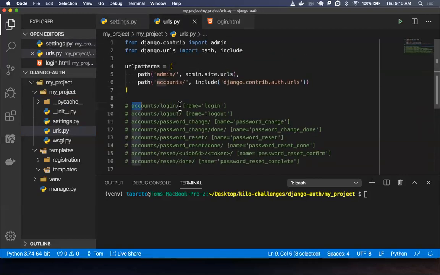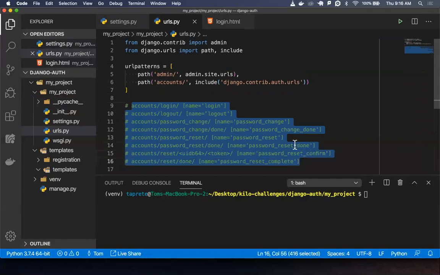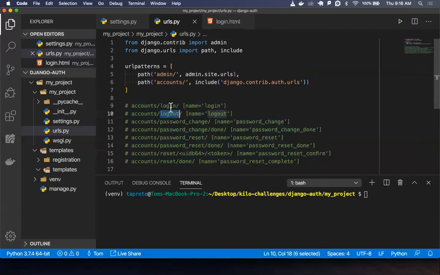So we have access to all this stuff. If we looked at the request response cycle, we have access to login, logout.